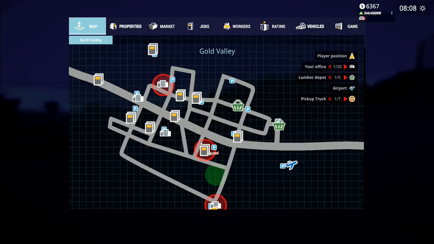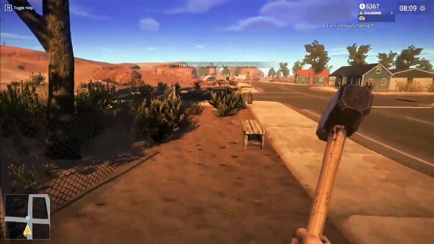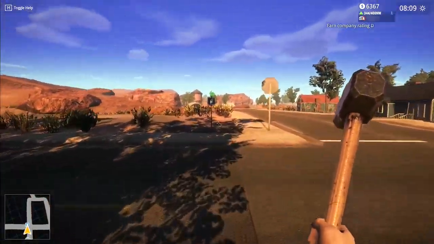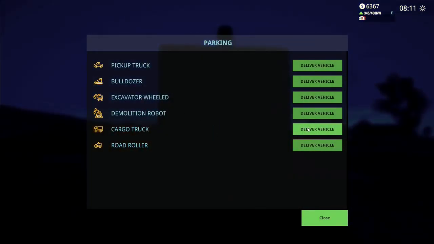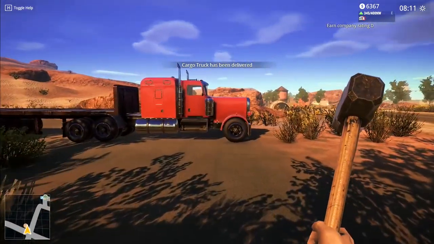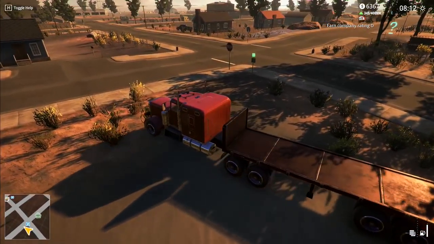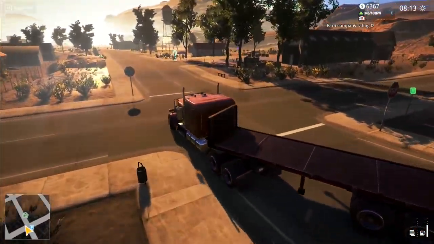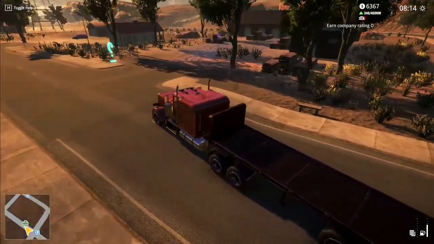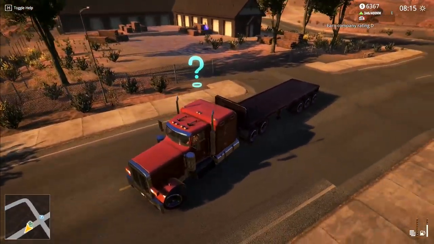Do you want to set... No, I don't. Lumber depot. Accept. So you cannot actually jump straight to the parking points. But what I can do is go to this parking point here, and then I can press F and have my cargo truck delivered right here. And then I can jump into my cargo truck like this. I need 5 wooden planks. So bring this one over here. Anchor on round the corner. There we go. And ease up in here. I'm going to reverse back into there.